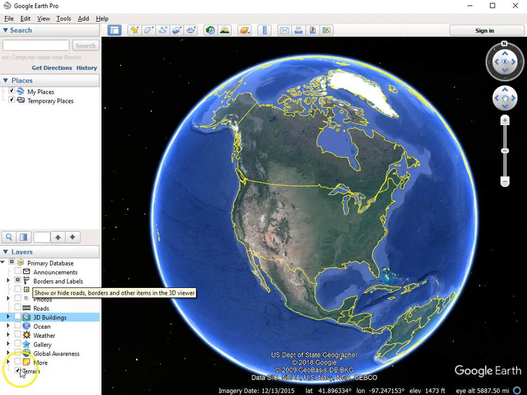For the most part, in this course, we'll just be using the terrain layers. But you can see you can also click on and off borders and labels, photos, roads, all sorts of different things. I like to keep Google Earth relatively clean and simple when using it for Geography 101. Now, most of you already know how to use Google Earth. You know that you can search for a place by typing it in the place bar.